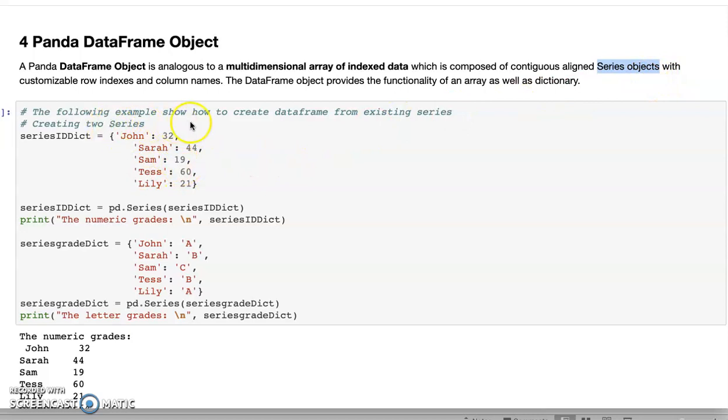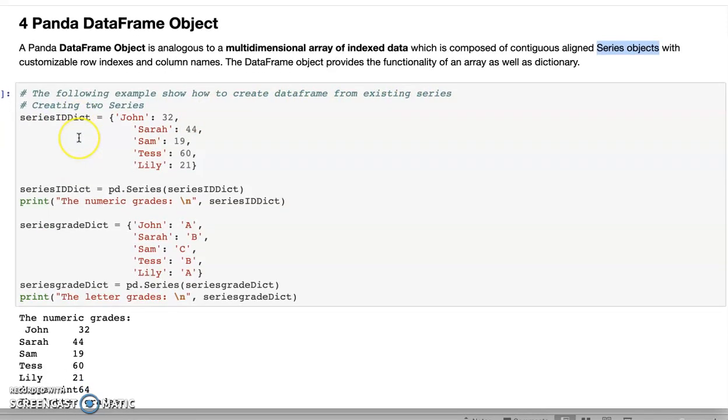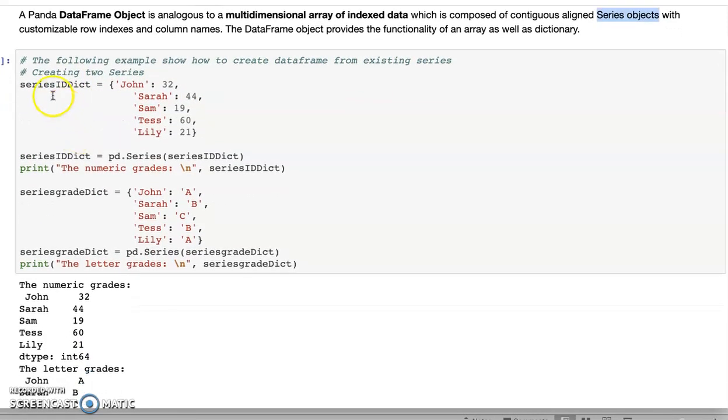In this example, we create the data frame from existing series. The first thing is to create two series. Here we create an ID dictionary with the key and the value. We use the series method to create the series object, then we can print the information.